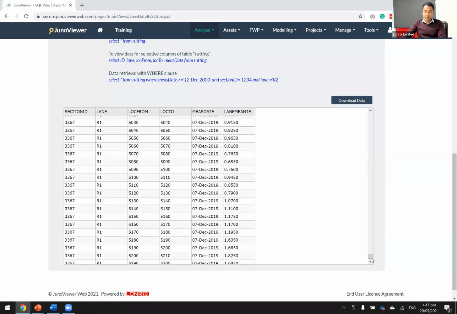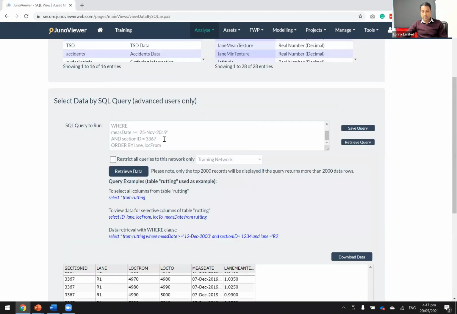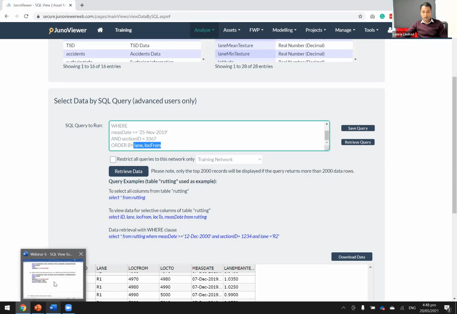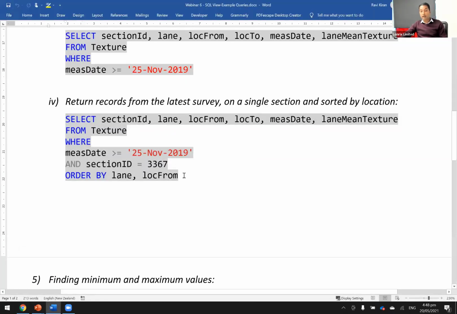So this works exactly like Excel. The first column sort orders it first, and then the remaining will be ordered within that particular set. Okay, so this is a where clause with an AND condition and also ordered by two columns. And you can apply ascending and descending on both columns or one column depending on your requirement.